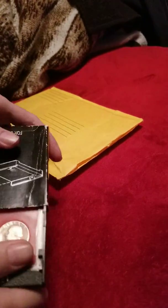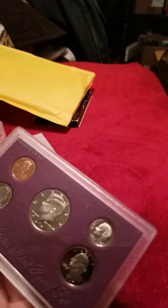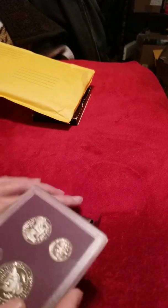So we got a nice 1981 proof set from Brian. Thank you Brian, appreciate you helping me out with that one — that's one I didn't have. I believe there's three proof sets in this package. This is a 1991 proof set, very good condition as always. This one has the certificate with it. The 1981 doesn't, but it is sealed in the original mint package so it really doesn't matter that much.